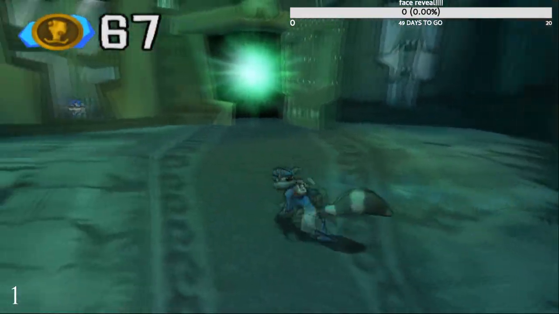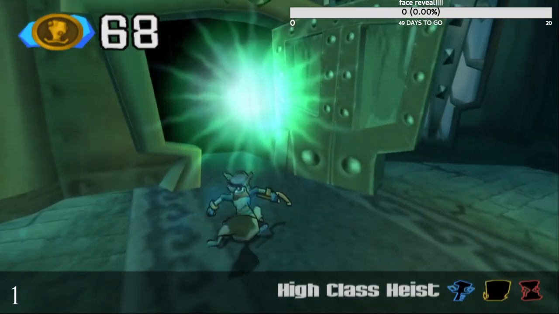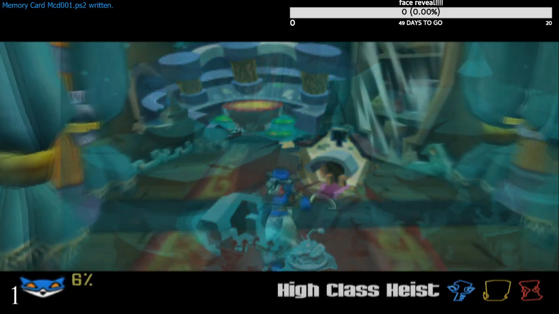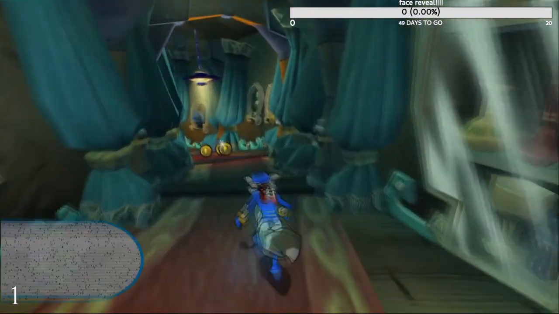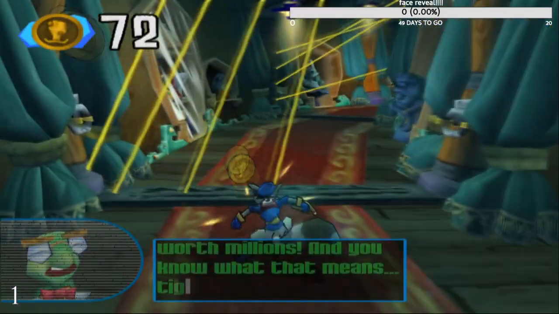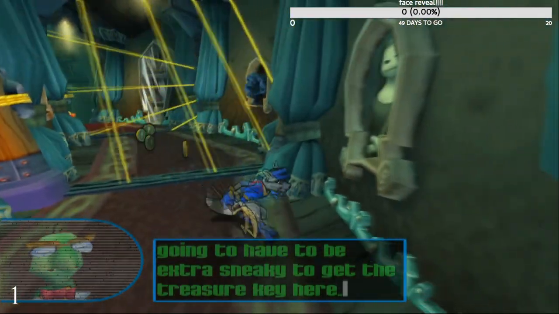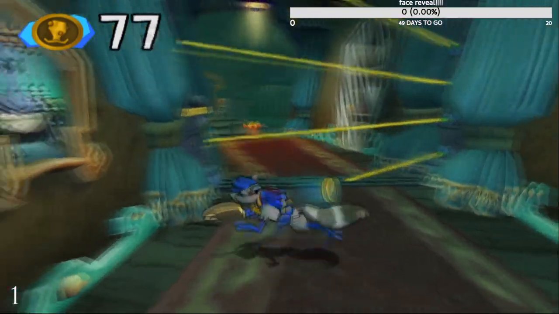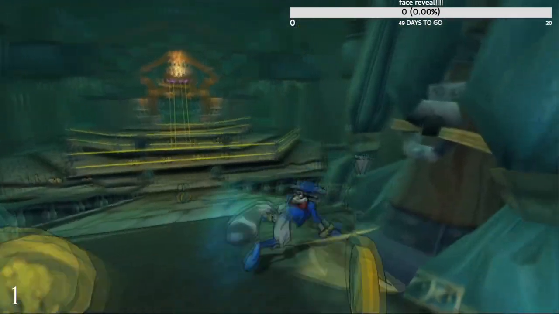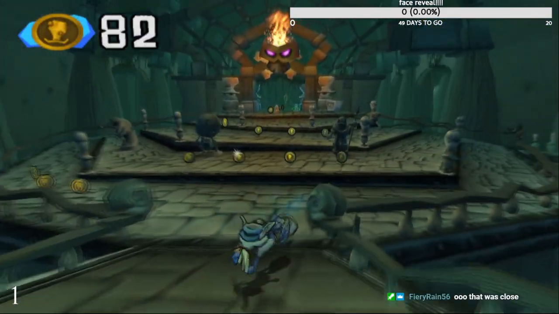Did he see me? Jackpot, Sly! Look at all this stuff! It must be worth millions! Minor security. You're gonna have to be extra sneaky to get the treasure key here. Yeah, I thought I saw. Why is there just a slot on this level? There he is. Sneaky. Plenty more, then I got the golden. What?